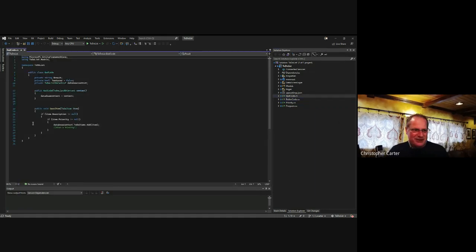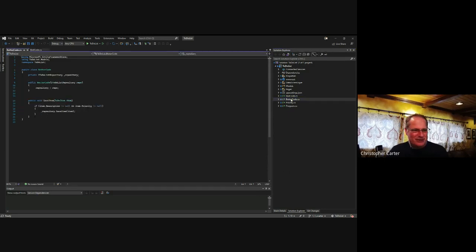But here I have this to-do list that I've kind of prepared. And this is actually where that bad code came from. I made some better code based on that. This is another thing. When you're doing code reviews, a lot of times it is useful to review the code in Visual Studio and not just in GitHub or ADO, because you can see some things in Visual Studio that you wouldn't otherwise see. For example, here you can see that I'm calling Entity Framework Core, but apparently I haven't brought that library into my solution. And so it's underlined in red saying this is an error. So it does help to do your code reviews in Visual Studio.